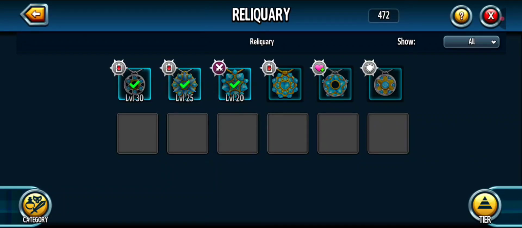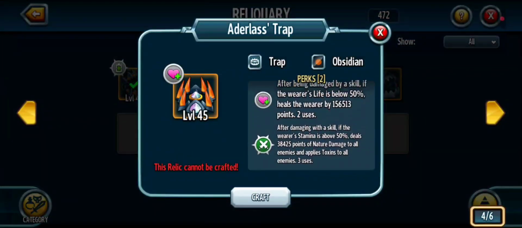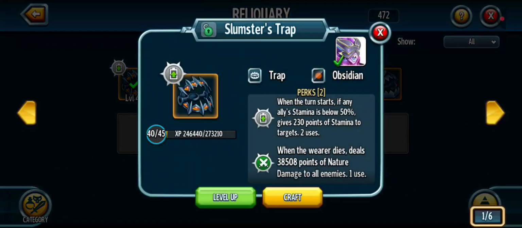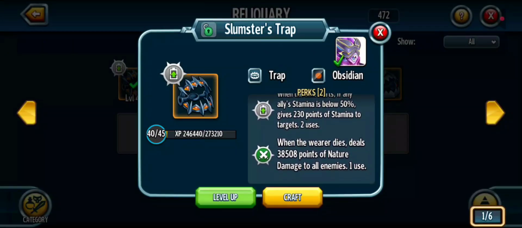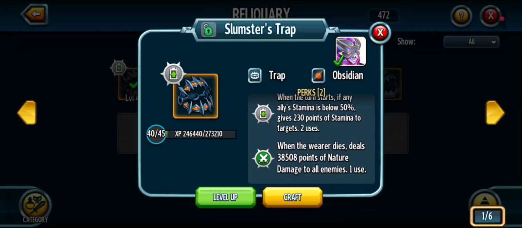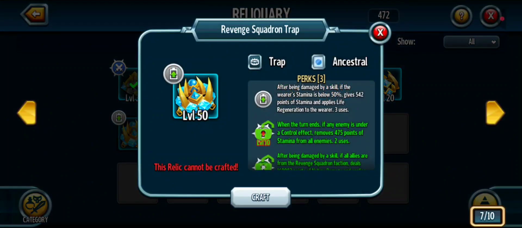For Obsidian Chaps, it's another case of Toxins OP, except it can't be crafted. So, Slumpster's Trap, it gives stamina back, and also deals nature damage. For some reason I thought it applied poison, but I guess not. This one's a bit tricky since most of them are bad, but I'm going with Revenge Squadron Trap, which I don't have and isn't even obtainable right now.